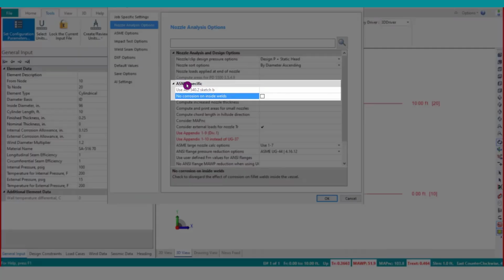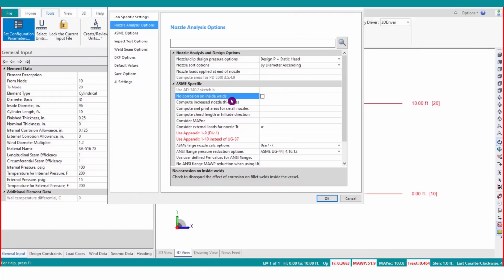This is an ASME specific option: no corrosion on inside welds. Many a time, let's say you have a nozzle with a protrusion inside, and inside there is also a weld. If there is corrosion, it is going to happen on that particular nozzle as well, isn't it?